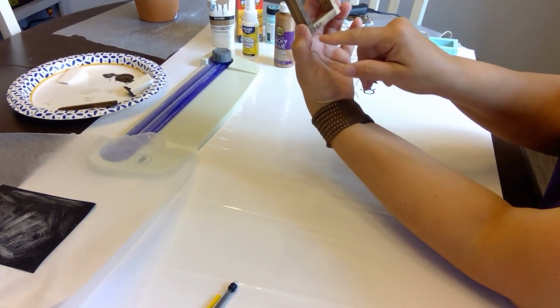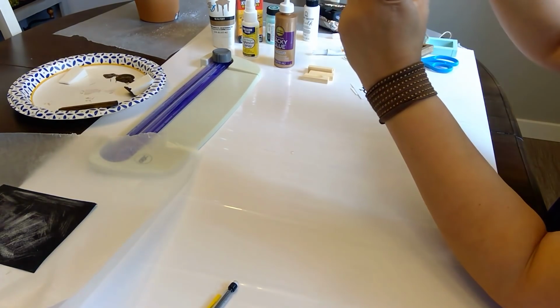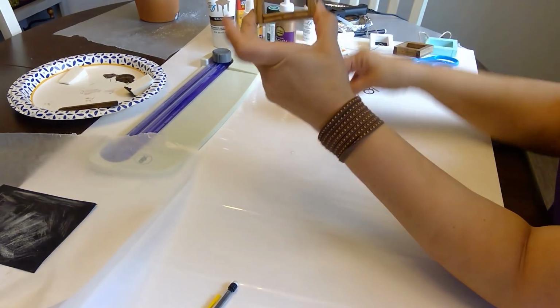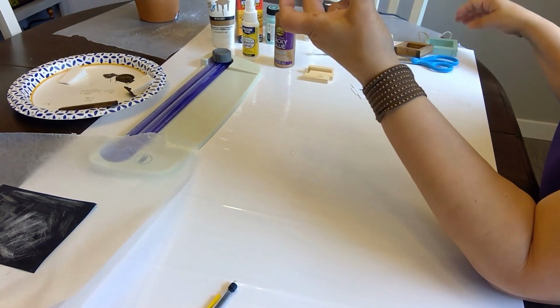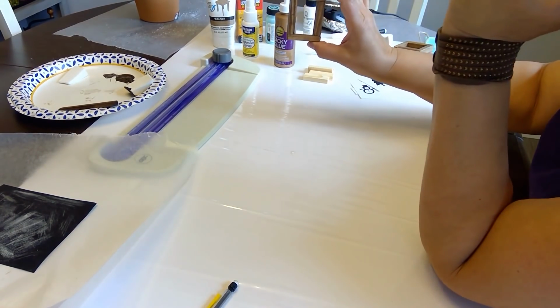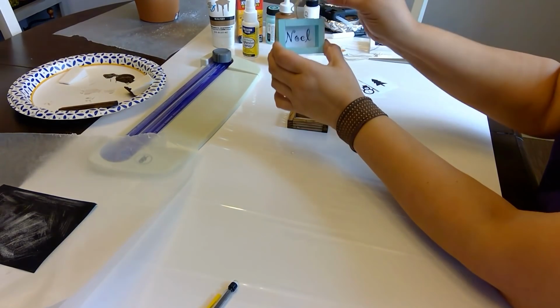And see, this will be the back, because that's what was down. So I'm going to adhere my picture to that side so that you don't see the little drippings of the super glue. Now, I'm going to show you a couple of different things. You can either go this way with it, or you can go up and down with it. For the wording, I went this way with it.